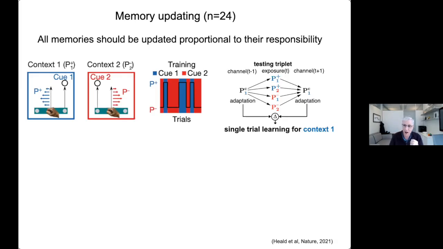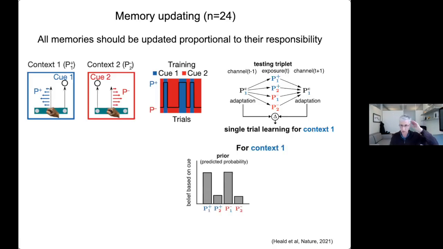So by creating this artificial, it's not really artificial. I mean, you can see a big object which is light and a small object which is heavy. It's a similar sort of idea, but we're going to try and make them have intermediate responsibilities so we get intermediate update. So we give them exposure, and the way we're going to measure learning is before and after that exposure trial, we're going to give them a channel trial where we can measure adaptation, and we're going to give them sensory cue Q1. So we're going to measure what's in their brain for context 1. And we measure it before and after, and the difference between before and after is our single trial learning for context 1.